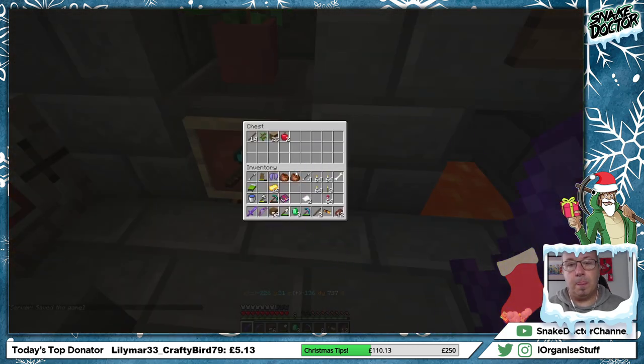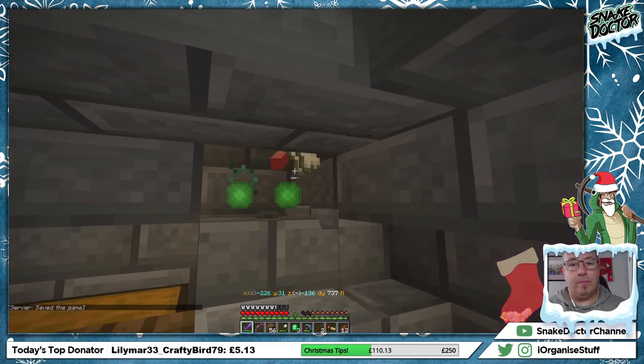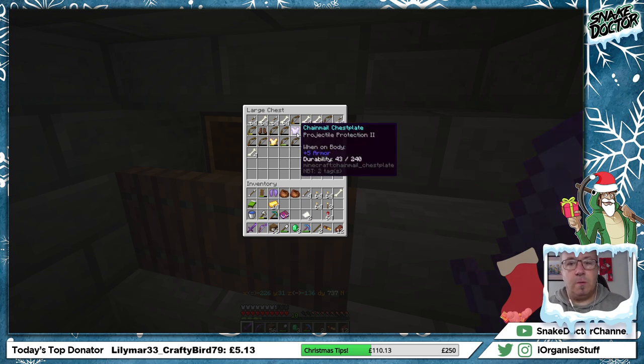I'll have a look later. Come on, please. 10 levels. There we go. That's enough for now, isn't it? That's enough to get what we need to get. And bones, and I don't need arrows, but bones are certainly good for stuff. It's a shame you can't merge.